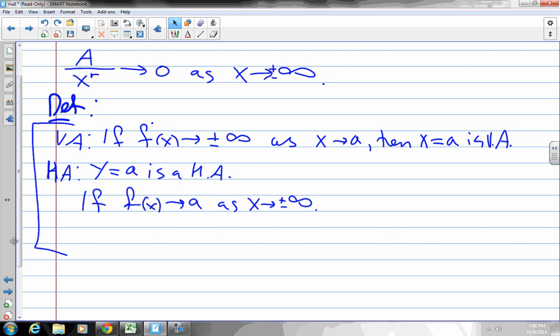Because your book goes a little off on that subject. They'll start plugging in points and see whether the graph is above or below. You don't need to do that. Usually if you have at least 1 point, and you usually do, then you can go from there. Sometimes you don't have any x and y intercepts. Oh well, then you have to plug in a point and see what's happening.